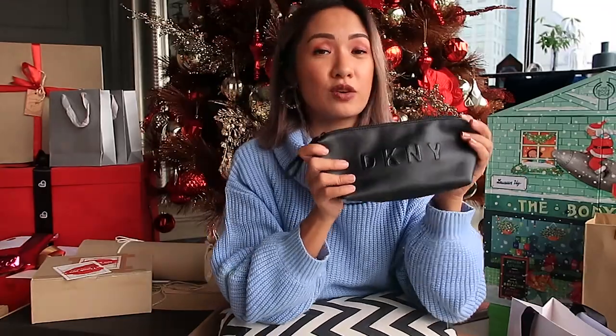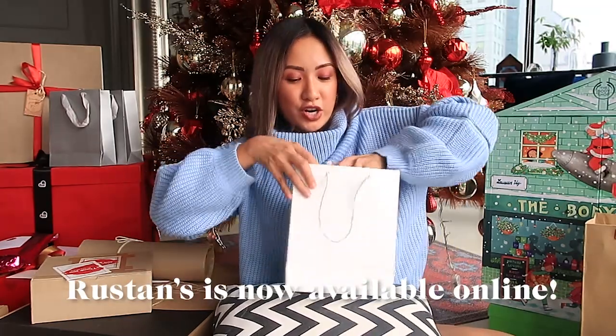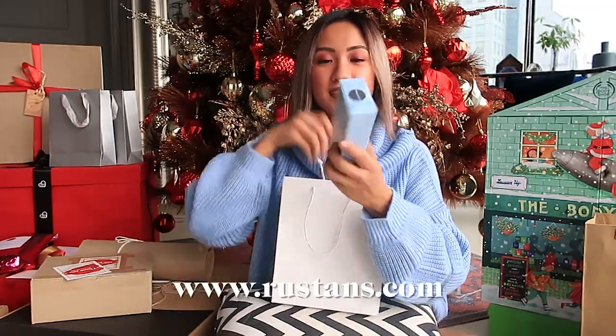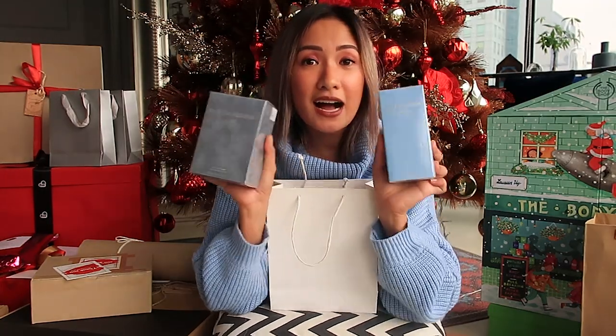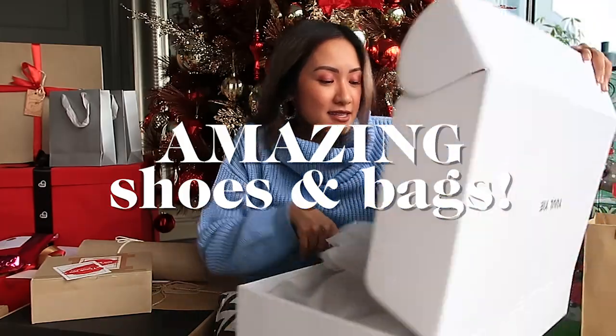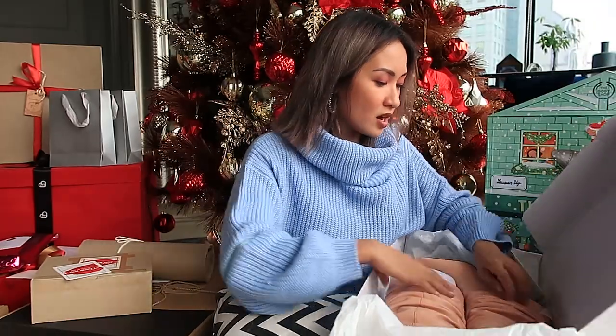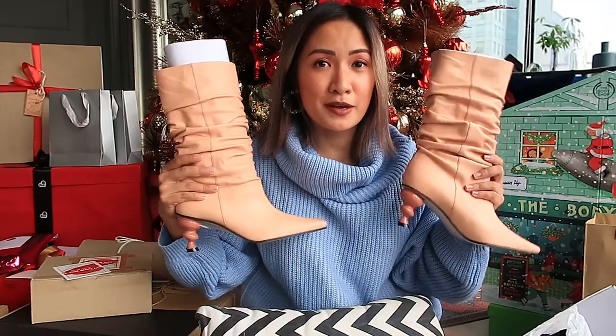DKNY — it's perfect for a makeup kit or toiletries bag, really good for an overnight trip. Available at Restance.com. And my perfume from when I was in high school and college — it brings back so many memories. Guys, Dolce & Gabbana Light Blue for girls and for guys. From Yugi — I love this brand. They have amazing shoes and bags. This one is probably my favorite — look at that color and style, and even the heels.